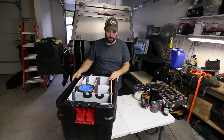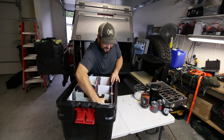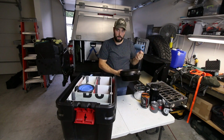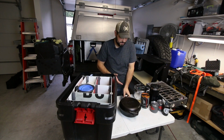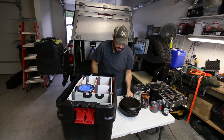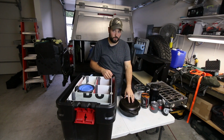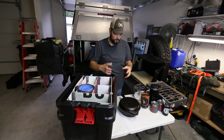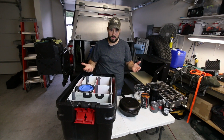Now at home, I use like 90% cast iron. So although it's heavy, I do carry a combo pan and little sauce pot. One works as the other's lid. I love these things. The nice thing about these is you get them hot and they maintain their heat really well, which is always important when you're out camping because it just helps thermally keep your food hotter when it's sitting there maybe waiting for another component of the meal to finish up.